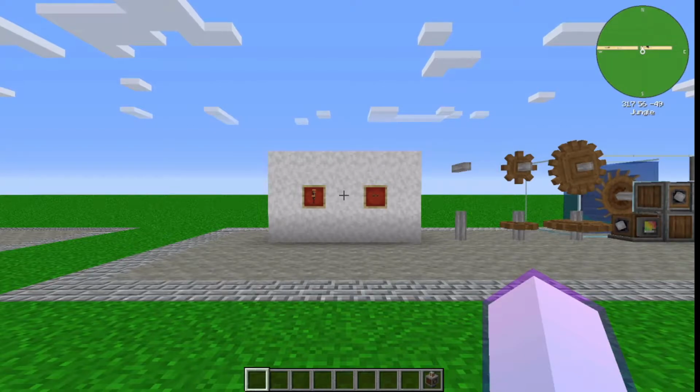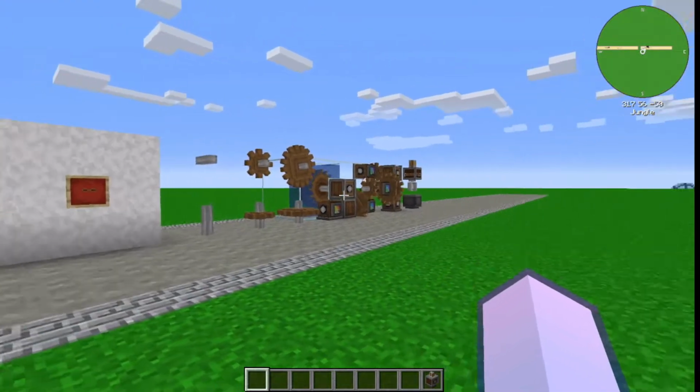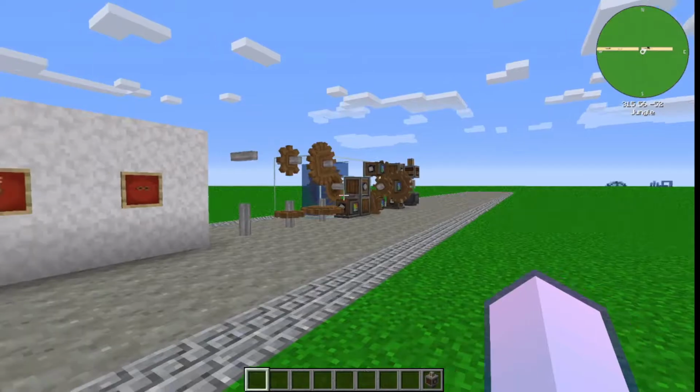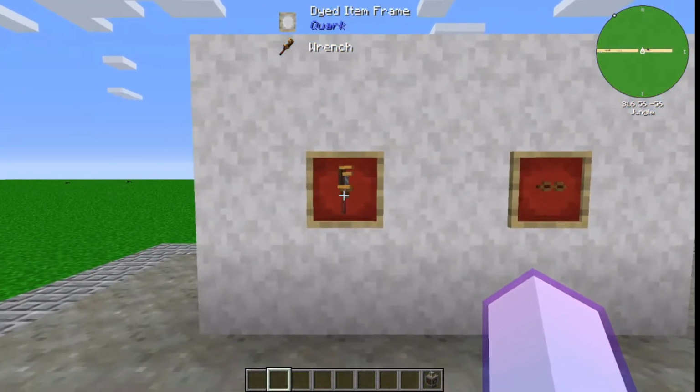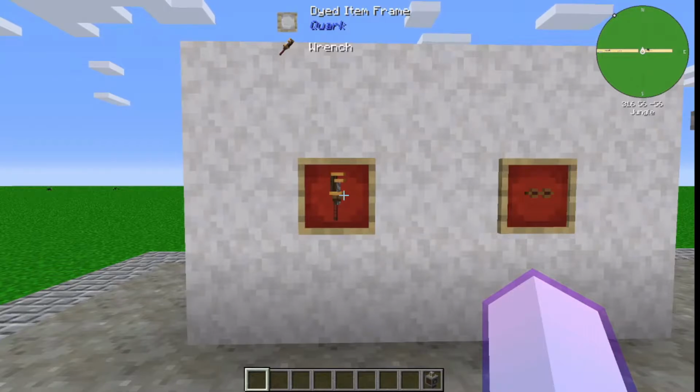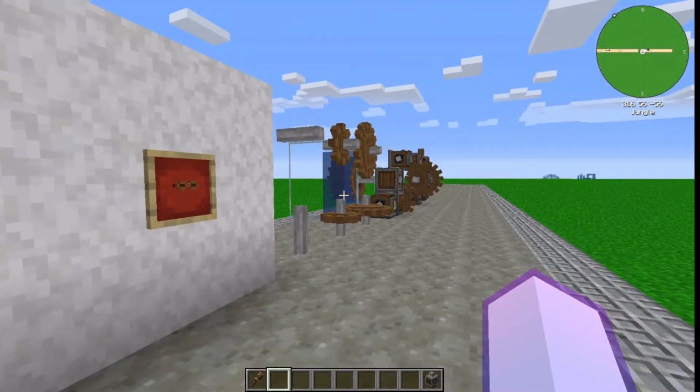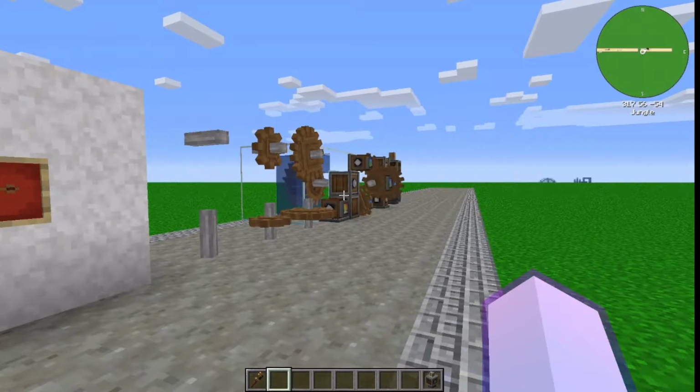the fundamentals of Create. There are three main fundamentals in the Create mod. This is version 0.3. So first off, I want to start off with the main tool that you will use in Create. It is called the wrench. It can be used to turn components, pick up components, and configure them.